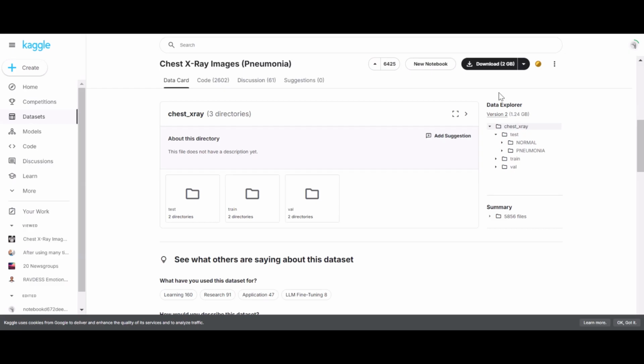What you have here is two options. You can either download this whole database, which is around 2 GB, and then upload it on Google Colab, or you can directly link this to your Google Colab, which is what I'm going to do.